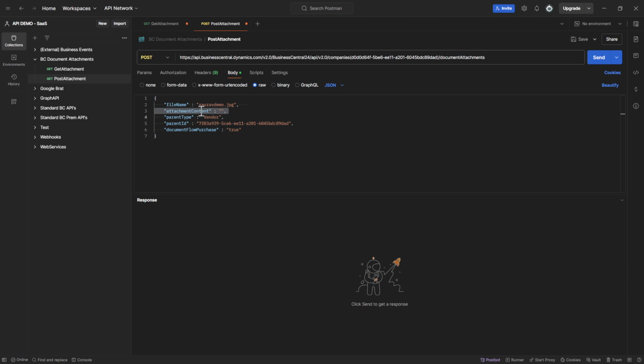When you're trying to attach a document, it's done in two parts. The first part is a post, which creates a skeleton of the record or the file that you're going to attach. And then by doing a patch on that GUID that you get for that attachment, you can then assign the value to it, or the file to it.